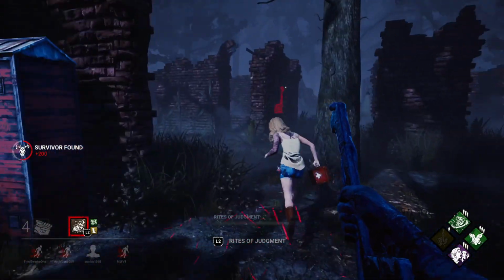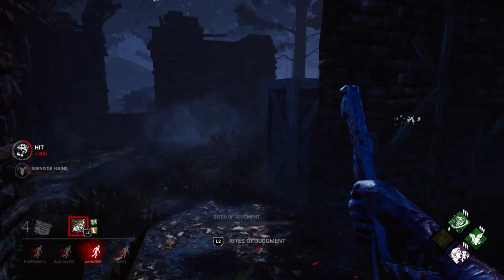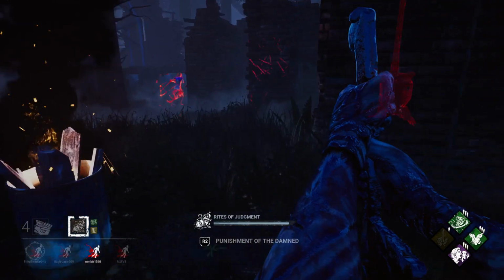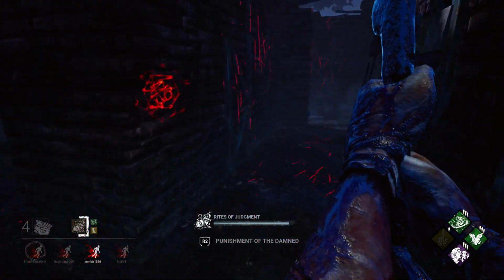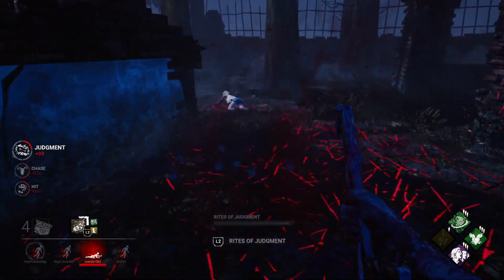Right now, Fang, I'm gonna give Kate a hit, and that way, they're all hurt. Not who I wanted to hit, but that works for me.